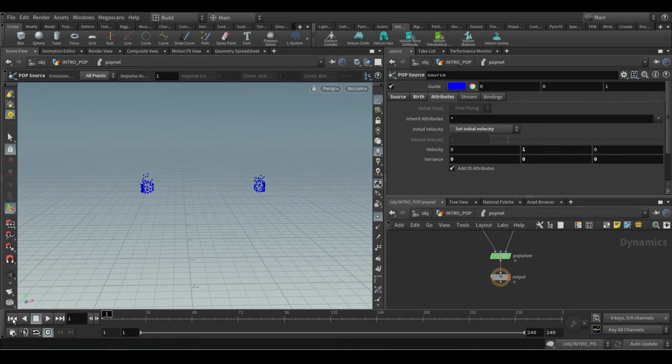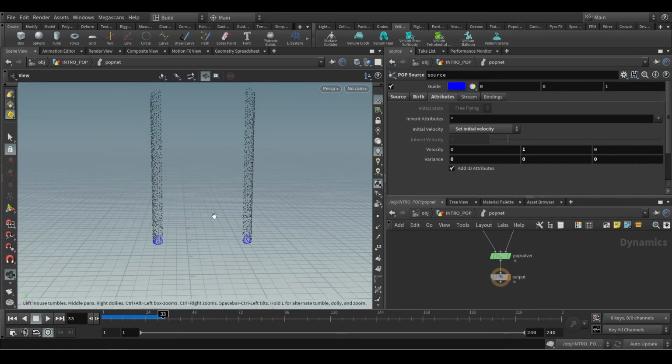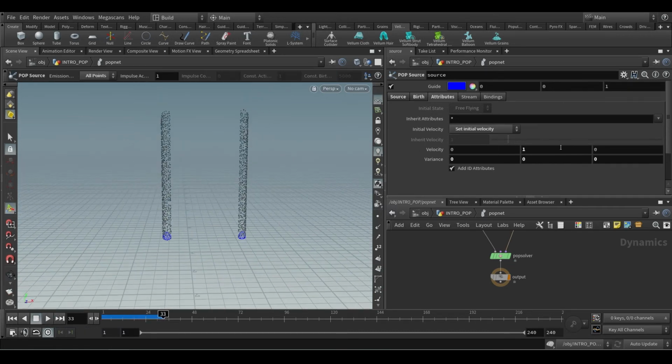If I click play, you can see it is going up. That's because I said the velocity is 1, so 1 is applied to all the points, so that's why it's going up.